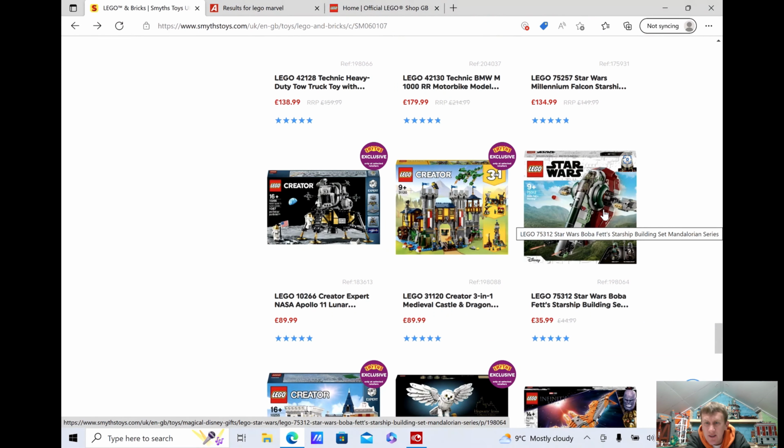Carrying on, Minecraft 114 to 89, 29.99. Now that plane has dropped to, so you've got Big Bird and 3 of the characters as well. And the ATST, that's not a bad price. It's dropped from 44 to 32, and again you get 3 minifigures with. But it's telling me that I can get it for 20p less somewhere else. So no idea what that thing is, but it's quite handy. But you've got 3 of those figures. That's a nice little set if you want to make like a little Hoth display. So that's probably the cheapest I think I've ever seen that, to be honest.